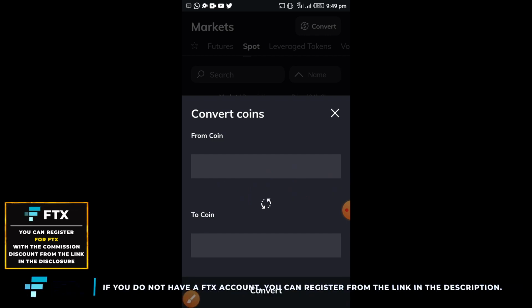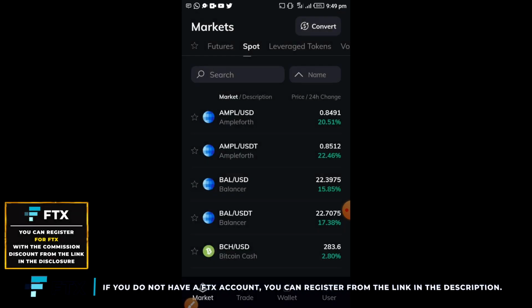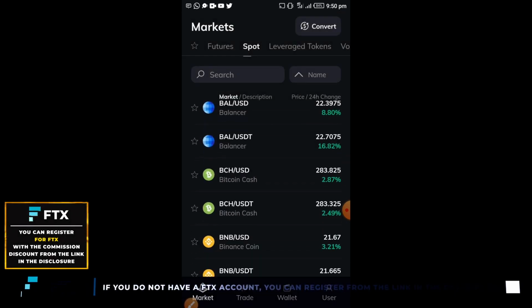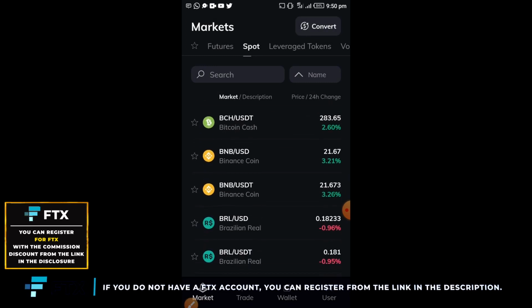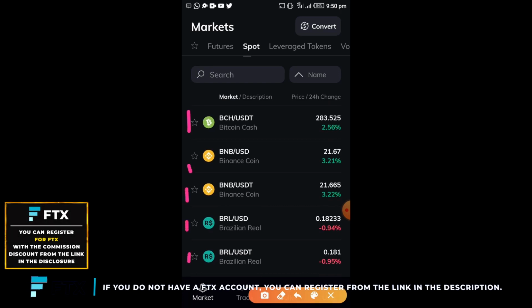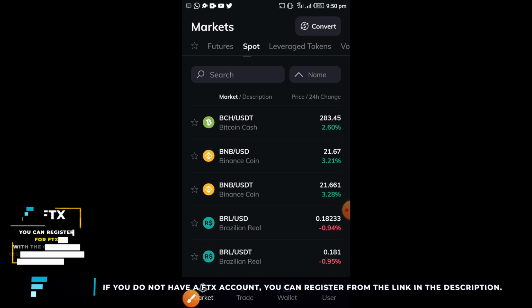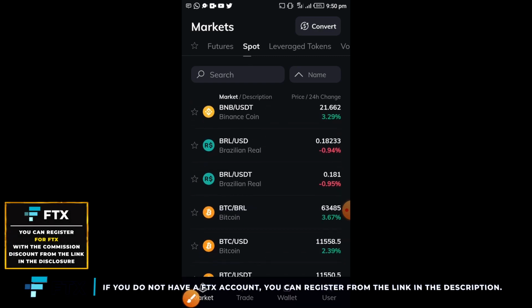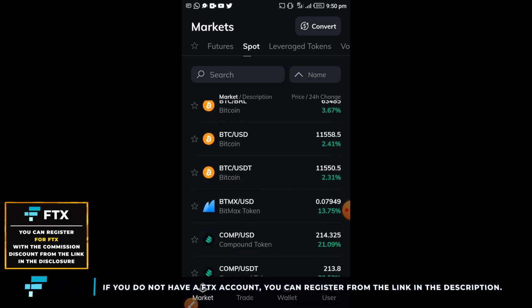Then, okay, here for this star icon, this is what I mean, this very area. Maybe you want to start something in particular, you can just choose this star icon. It just shows you, whenever you log into the exchange, without wasting time, whatever it is you want. All right, so these are the features of the FTX exchange.